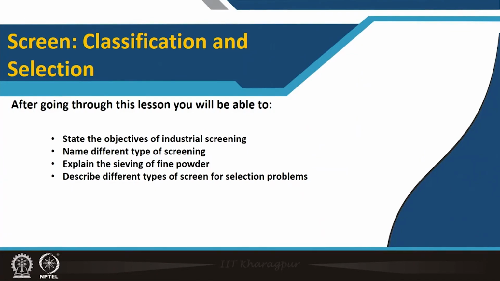So, these screening operations, we will basically be discussing two types here, that is the large particle separation and small particle separation. The large particle separation we say screening, the small particle separation many times we say sieving. So, we will be discussing, in mineral processing equipment, where do the screens stand and what is the present scenario.